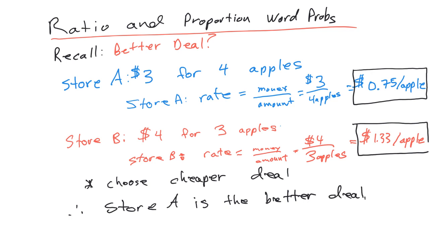Now we're done. To start today's lesson, you're going to make sure that you do a couple of these questions. I'm going to give you 6 questions where you're just trying to find the better deal. Make sure you show me your work on your worksheet so that I can see what the cost for each item is. Okay? And then you choose the one that is cheaper.